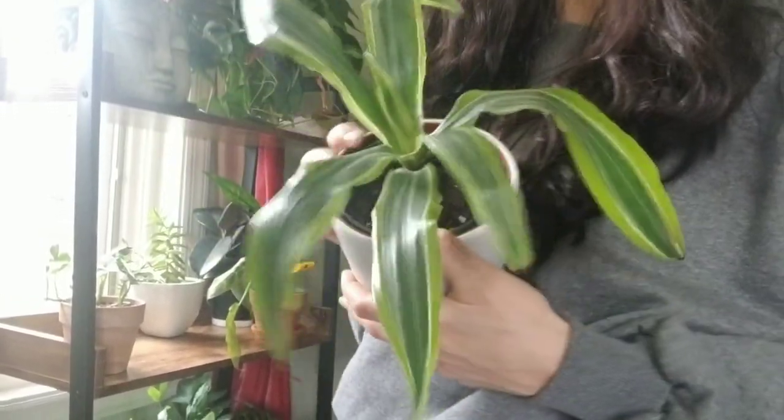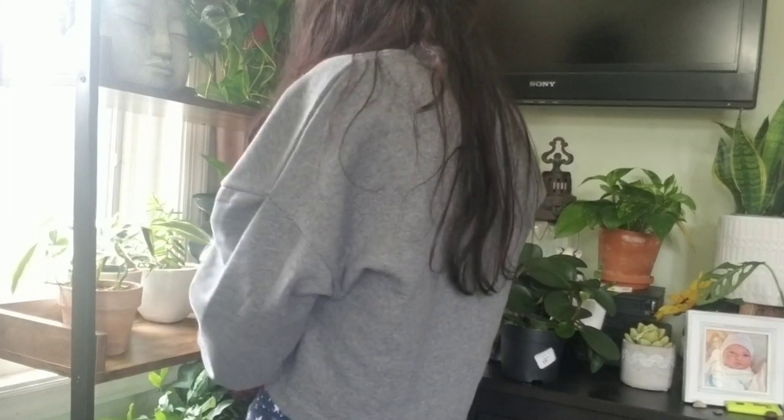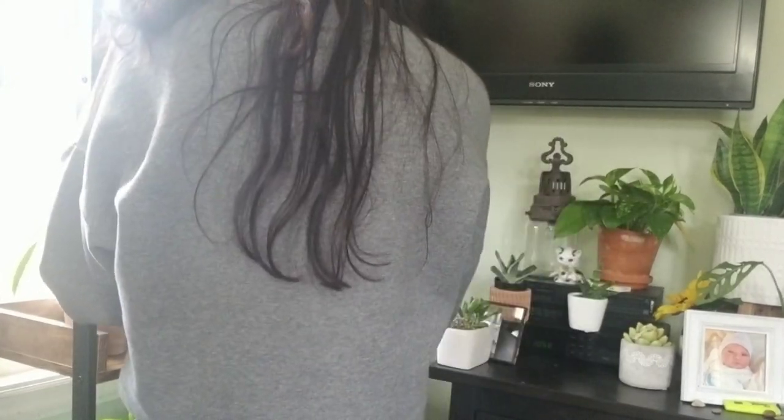Dracaena — however the heck you feel like pronouncing it. Potato, potato — you know, it's really just putting different emphasis on a different syllable. This is my dracaena. She's going to go here too. I'm kind of just plopping things there for now. I feel like this peperomia needs to go here too because she does not get enough sun. I don't know if I should take these leaves off and just let them do their thing.